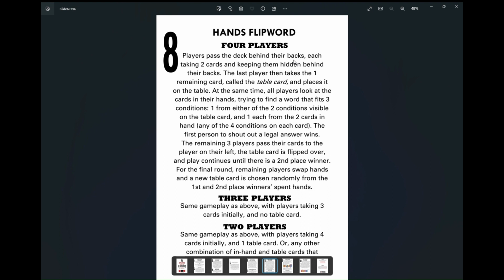The last, so with 4 players, that'll be 8 cards. There's 1 card left. The player takes the remaining card and places it on the table. As soon as they place it on the table, the other players all look at the cards in their hand, and they're trying to find a word that fits 3 conditions.